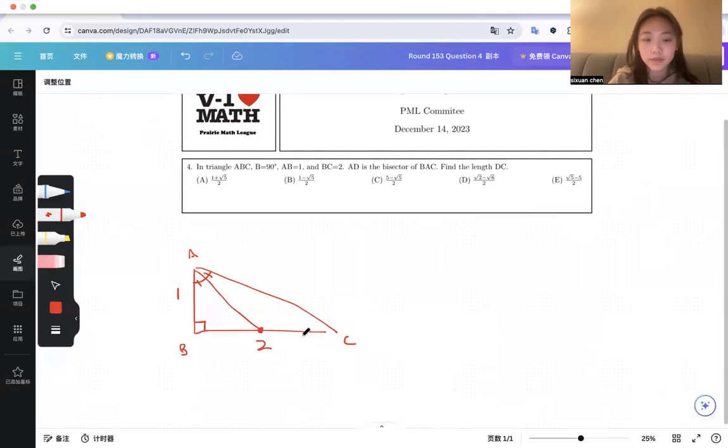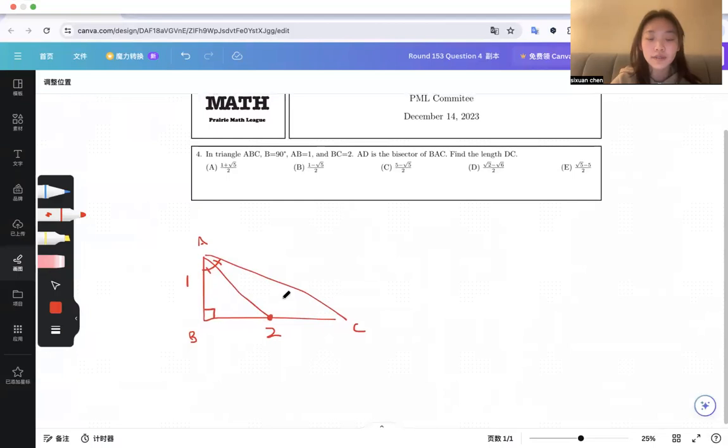So right here. There are many ways of doing these questions, but the way I've done it is if you draw a line starting from D, intersecting the line AC, and they're perpendicular, like this, you can create two right angle triangles here. We can call this point E. So we created some new triangles.